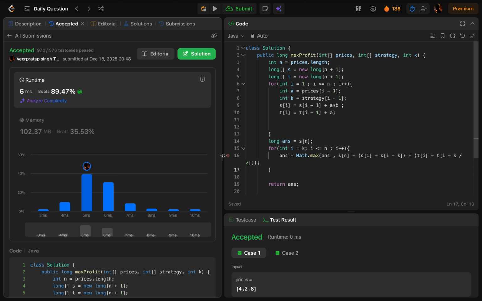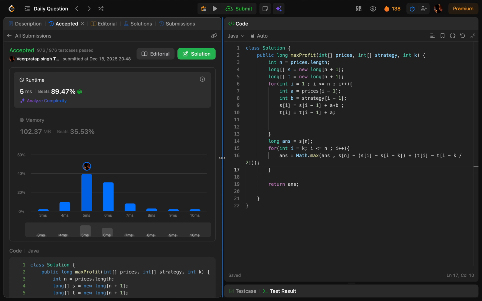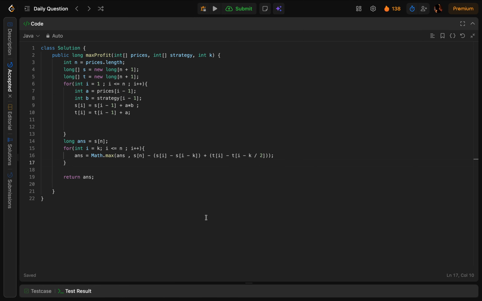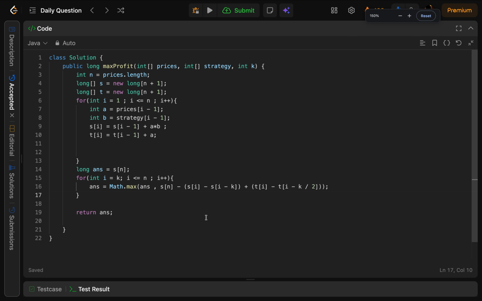And here is my code. Let me give you a complete overview. So here is my code of the day. Yeah, you guys can take a screenshot also. Here's the code. Take a screenshot, pause it, practice it, and if you're not able to solve it, then go through this code again and go through my explanation.